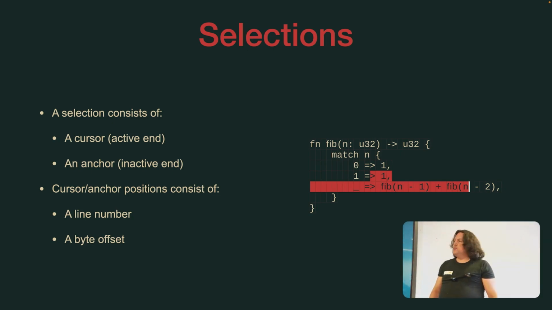So, a final bit on cursor movement that might be interesting. It turns out that something as simple as moving a cursor up is actually quite tricky, because you can't just go to the previous line. You might be on, say, the third row of the current line because of word wrapping, and you want to go to the second row, and you want to find the same column. But the same column might not have the same byte offset because, like I said at the beginning of this talk, graphemes are not all the same width.